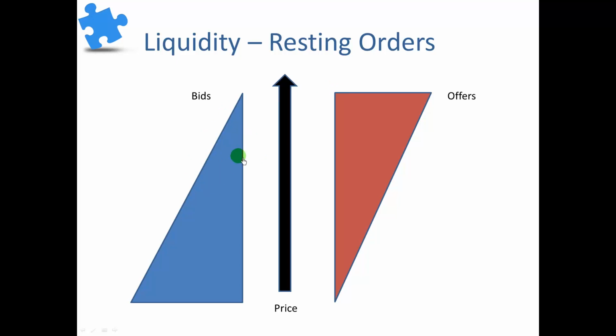Now, this brings us to another important point. At an area of resistance, the ceilings are going to be really, really thick. If you look at the numbers on the dome, the offers are going to be 1.5 to 3 times the size of the bids at an area of resistance. Now, if you're not sure whether a level that you're looking at is one that other traders see as a resistance, this will actually tell you. So if you have a level marked off on your dome where you think the market's going to turn around and it doesn't, and you don't see thickness up there, then there's not many other people looking at that level.